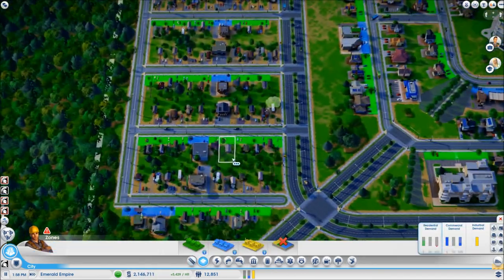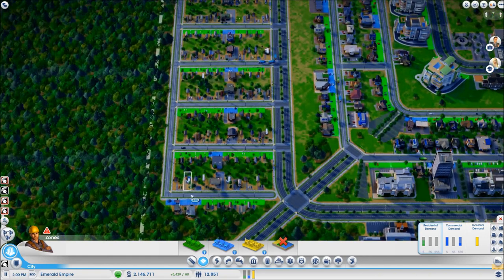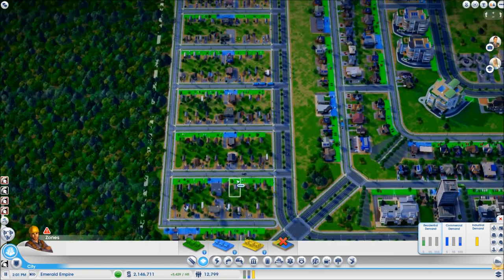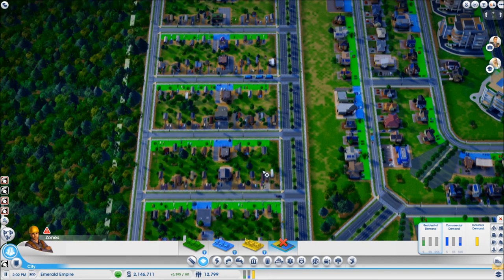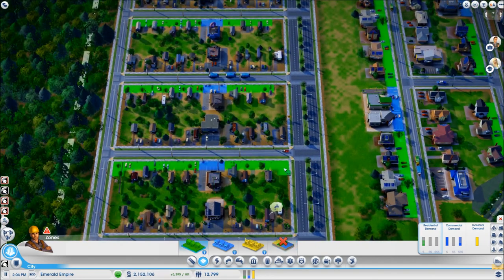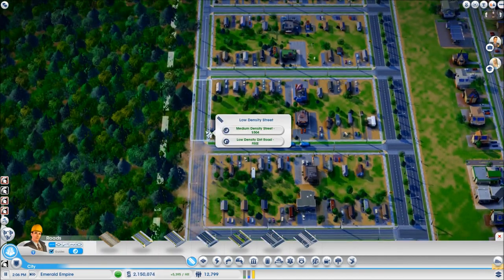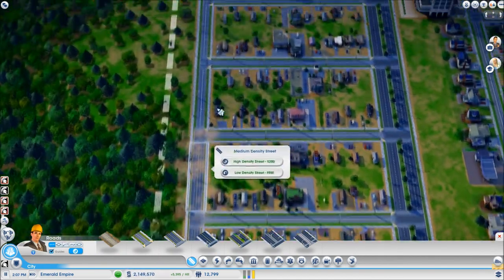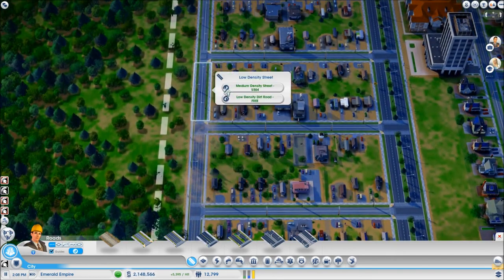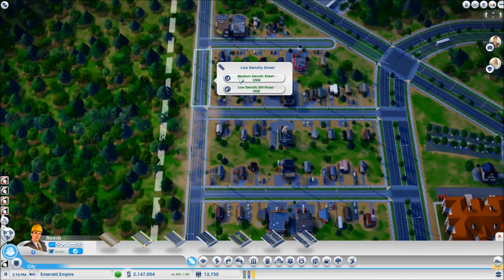Same thing on this other side, I need to save this space for maybe some factories, so I will be going up and upgrading to medium density in this street, while the side street is going to go to medium street so that it can handle the increase in traffic.